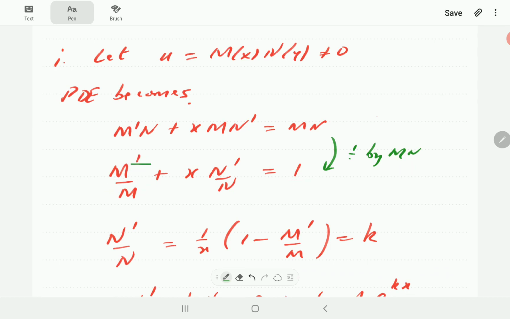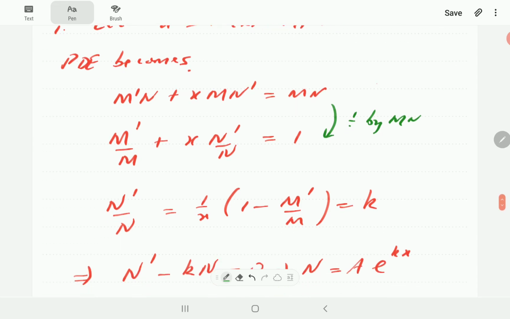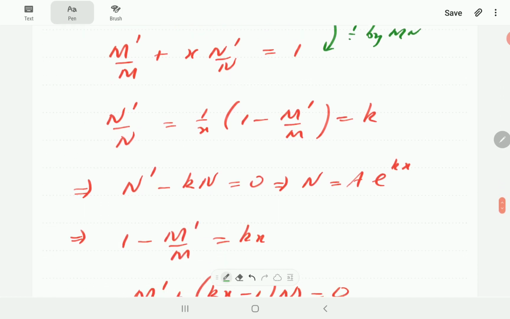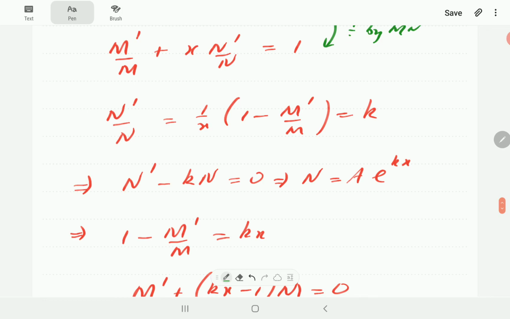Now, we want a function of x only and a function of y only, but we've got an x here, so we need to take the x and bring it with these terms. So if we take this term to the other side and bring the x along, then all these now are dependent on x only. These are dependent on y only. So that means this is now equal to a constant, which we say is the constant of separation. So the n equation, which is an ODE, will look like this, and that is its solution.